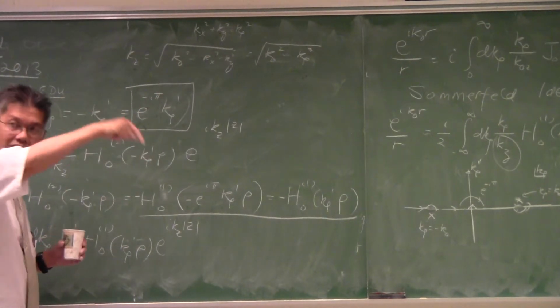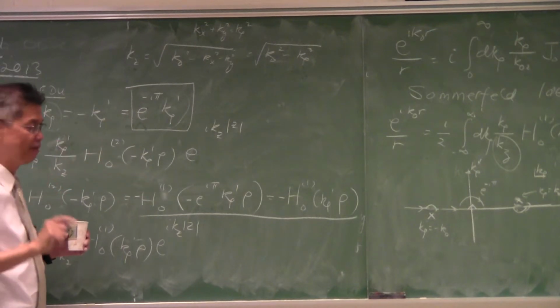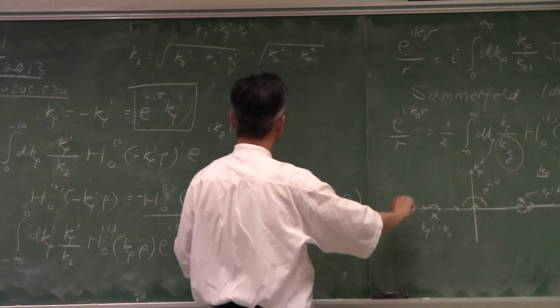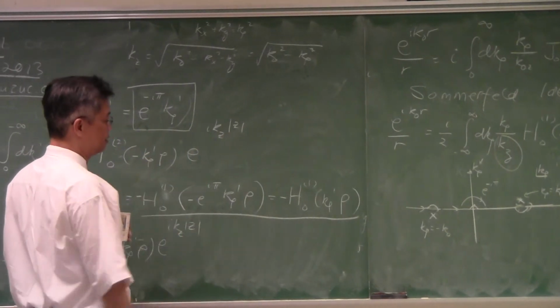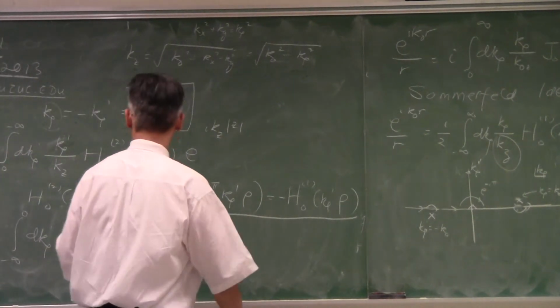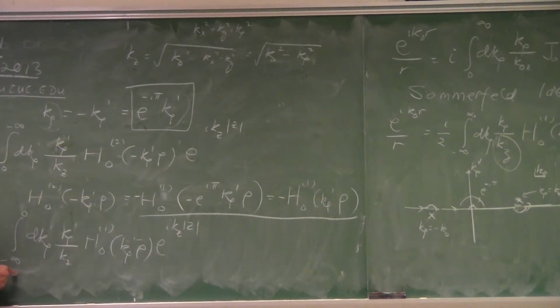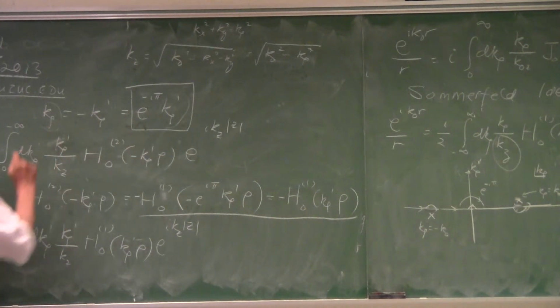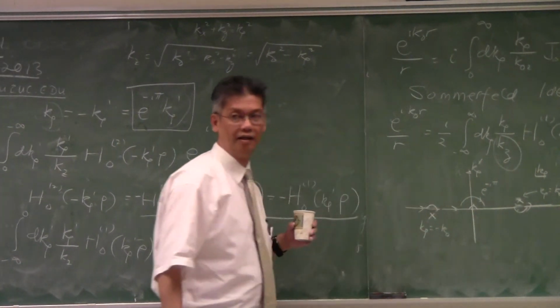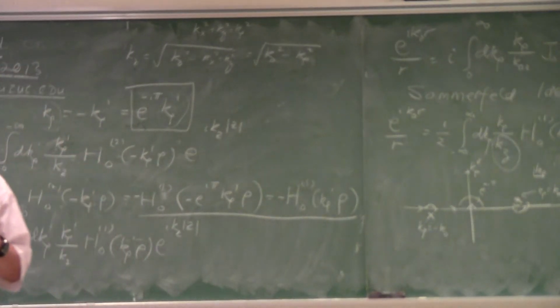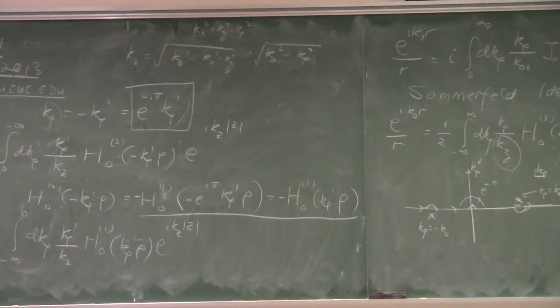This phase goes in the clockwise direction. E to the I pi goes in the clockwise direction. Okay? We take this negative number, and because k rho prime now goes from 0 to minus infinity to 0, it runs over all negative numbers. But actually, it maps to that positive number by this map. So you have to go from here to there with that phase angle addition in a clockwise direction.